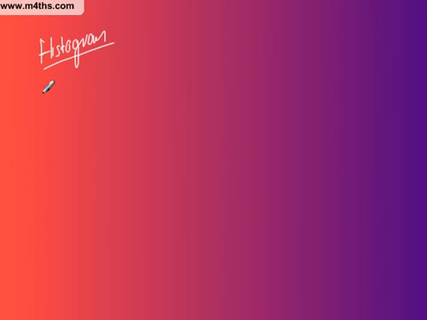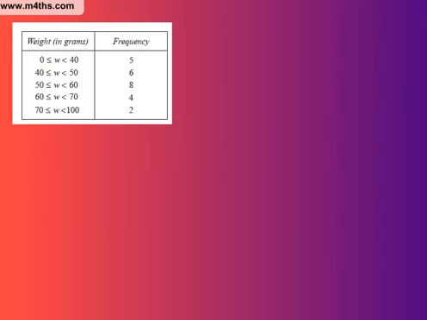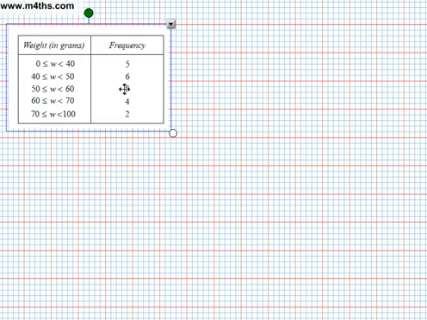So what we do is we take a continuous scale along the bottom of class widths, and then we represent the frequency by area. Now we're going to look at some examples of this, and I'll graph some up, and then we'll look at answering some questions from them. This is a typical table, and we'll put it on a graph.